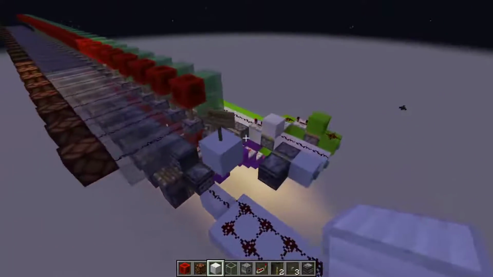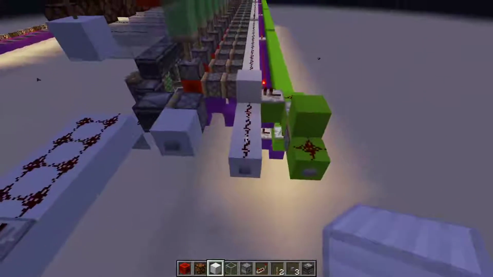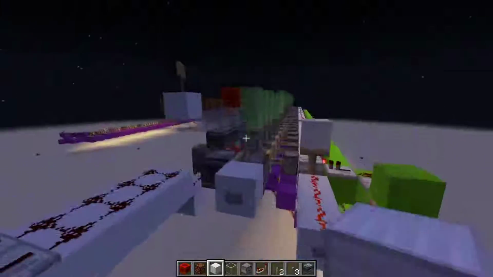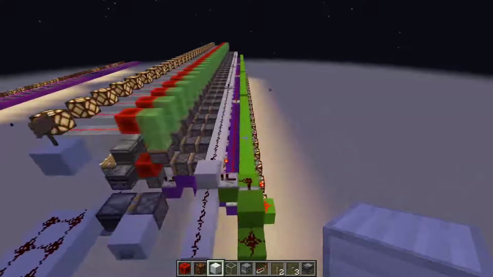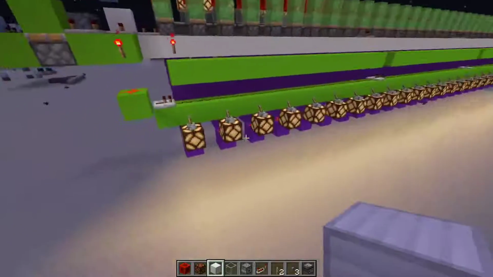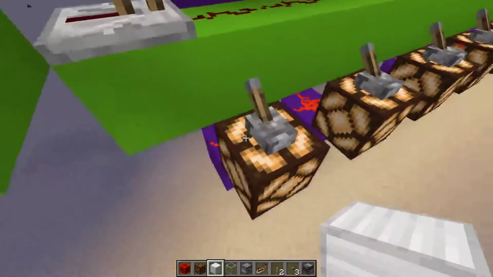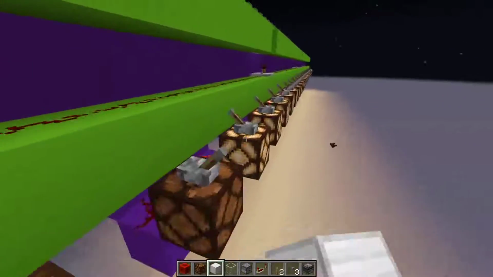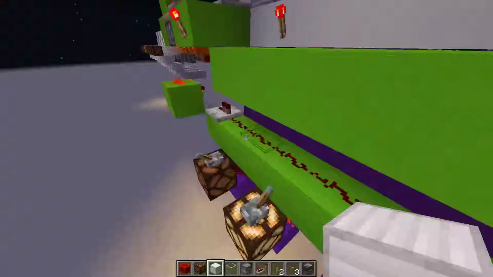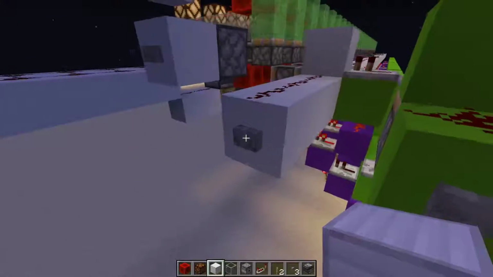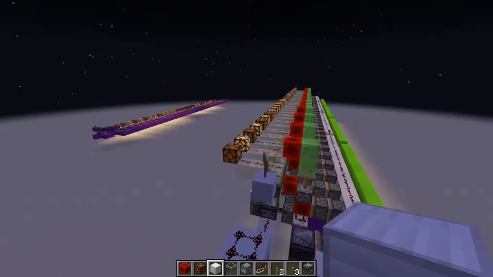No matter what, that will always be 0. The white button sets all of the switches to exactly what's displayed here. So at the moment it's all 1s, but if I did something like that, I'm not going to go all the way down, and then press the white button, then it would write that in.